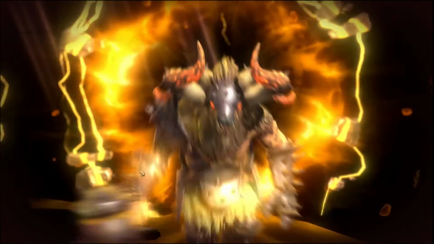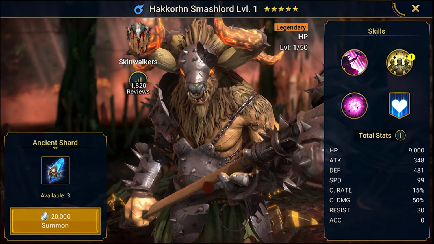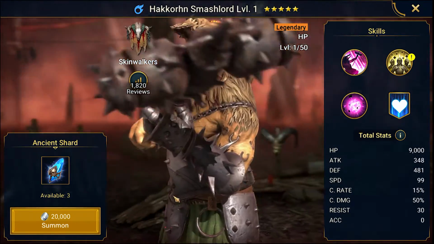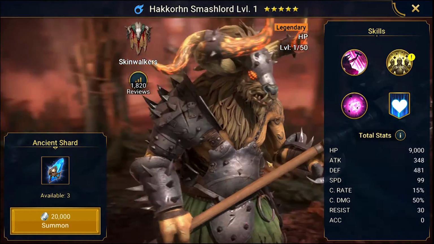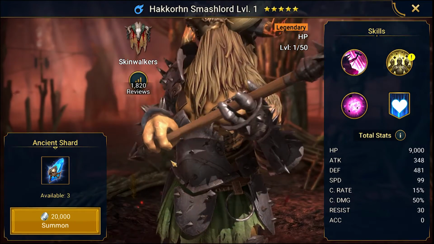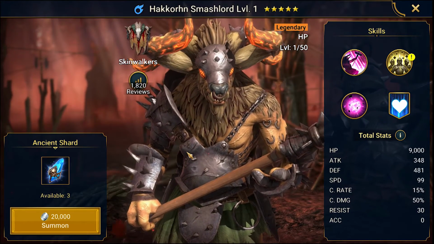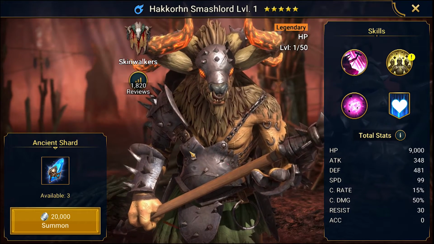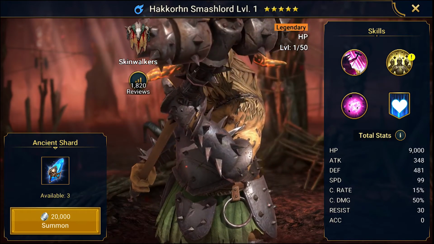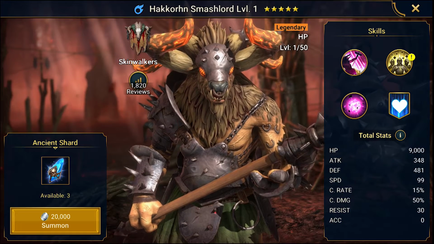Come on. It's gotta be like, there we go. Who do I got? Holgarum Smash Lord. Dude, this guy looks like a beast. Look at this guy. He's got like lava coming out of his horns and his eyeballs. That's insane. That is insane. Yeah, you kind of can't go wrong there. That is for sure. Let's take a look at his skills real quick.